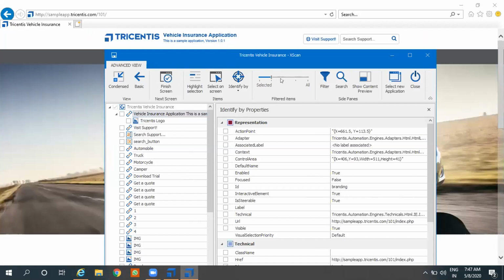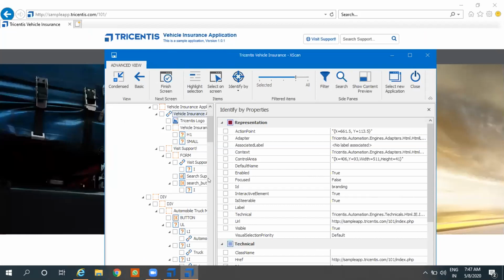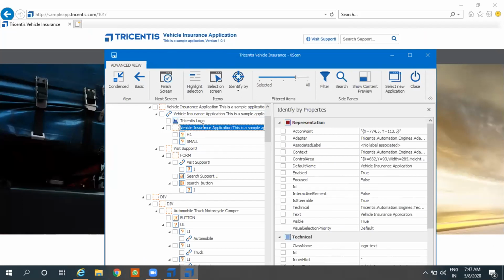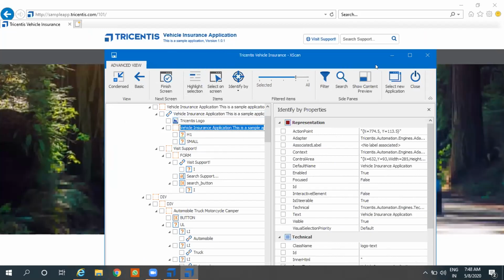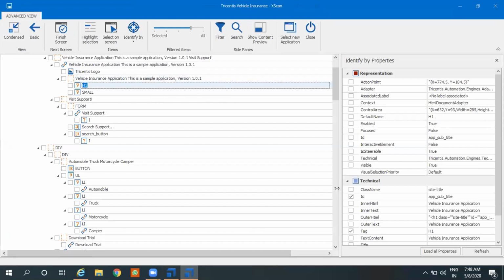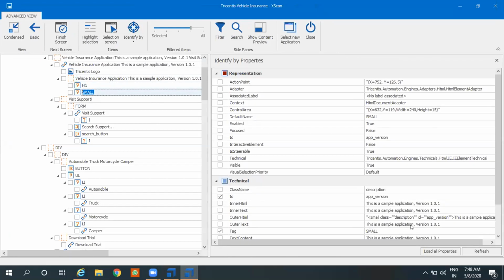Now if you want to see, if I filter it out properly, here we can see there are two different tags for two different things. Both things are appearing properly, like version name, but if you want to see them separately, there is also H1 present, and small. Here it's showing only vehicle insurance application, but if you go here, it will show you this is a sample version application. So as per our need, if we don't want to verify all those things, that upper tag, this is a vehicle application and whatever things.